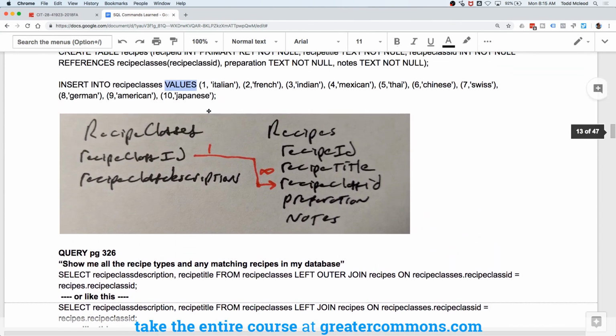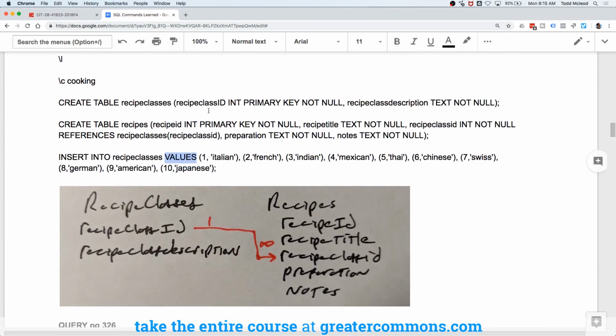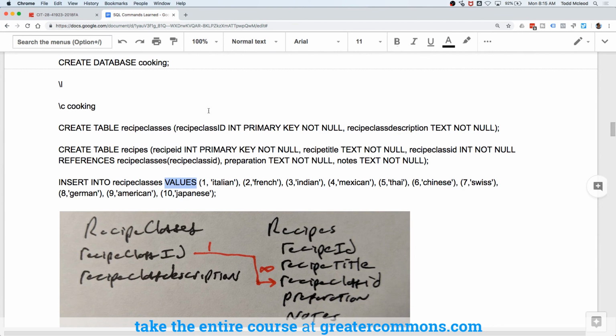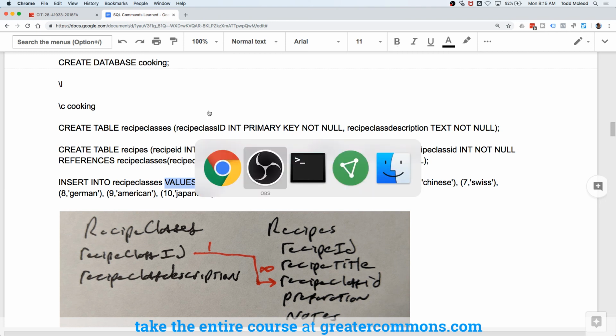Anyhow, that's going to be the first part of this video. That's just getting the first part of the database set up. This is creating the cooking database, creating the tables, and inserting recipes into the first one. That's step one. We'll see the next stuff in the next video. I like trying to keep these videos short.